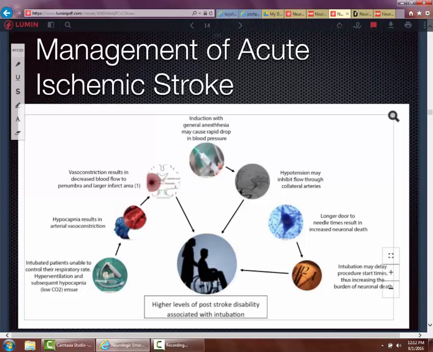So I'm only going to say one thing about airway. I've noticed, again, from dealing with other ERs, that there's an impulse to see something on a CT scan and intubate the patient. Okay? You should not intubate patients with strokes for the sake of them having a stroke on a CT scan.